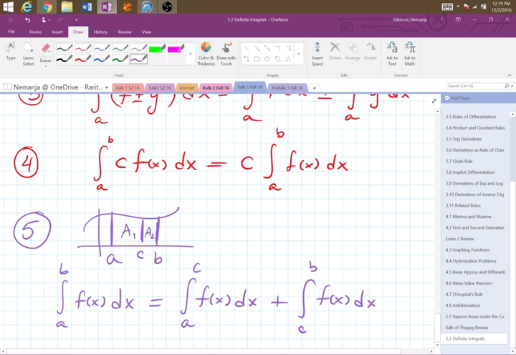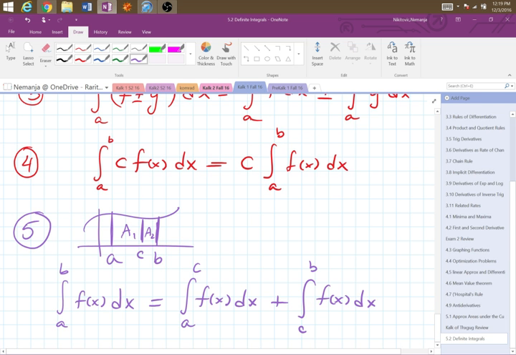So there is this continuity through C, right? It's still A to B, right? You can easily prove this as well, because this would be capital F of C minus F of A, and then you will have F of B minus F of C, and then these two would cancel. This is crucial for the next section where we discuss the difference between computing the integral and computing the area. This one, it must be clear how it's used.